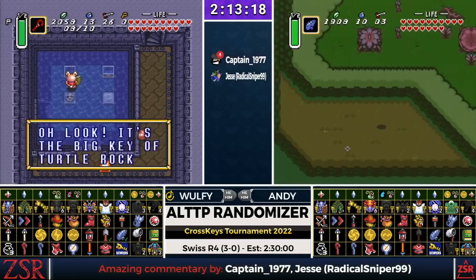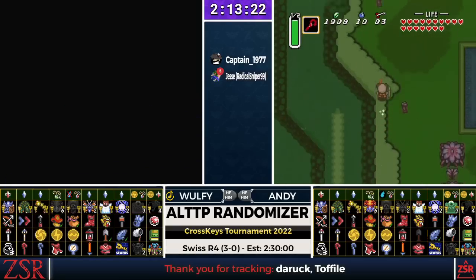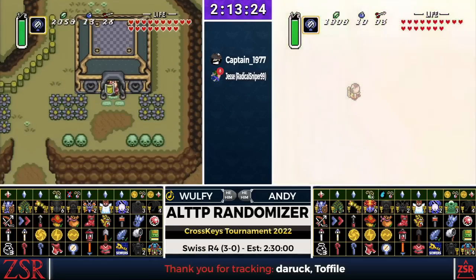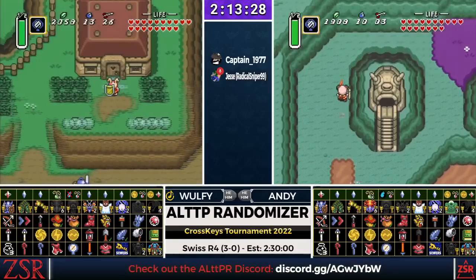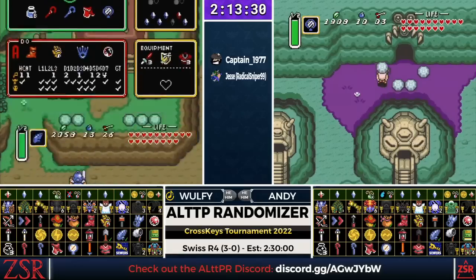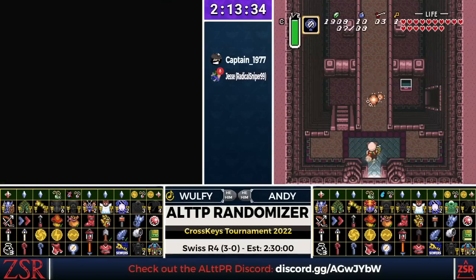And so yeah, Wulfy, there's the big key. Yep. Wulfy is going to mirror out. He will mirror here, flute into Kakariko, use the Hookshot Cave connector to get to Laser Bridge on Bumper Ledge. Meanwhile, Andy is heading to the back of Desert because this is Skull Woods.